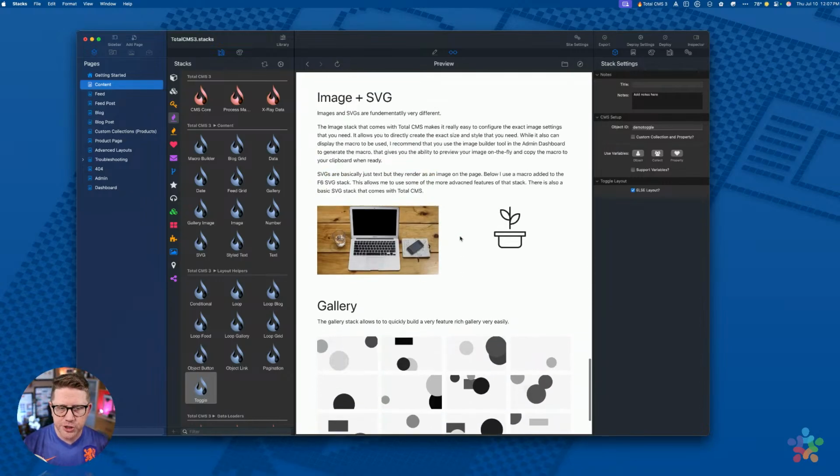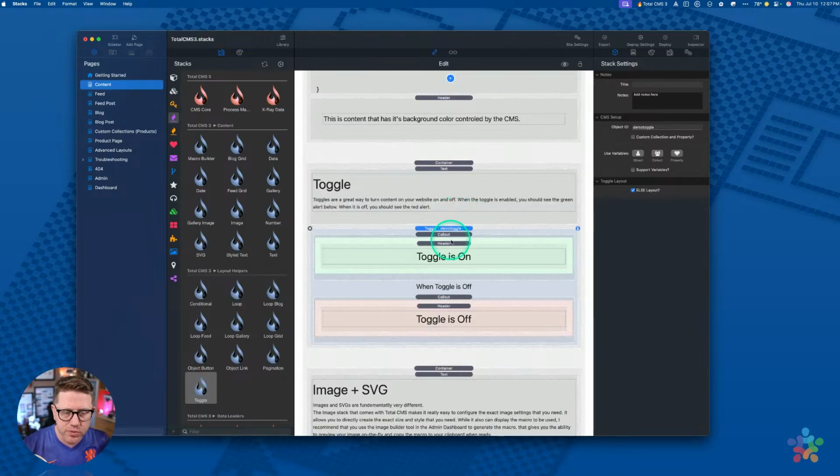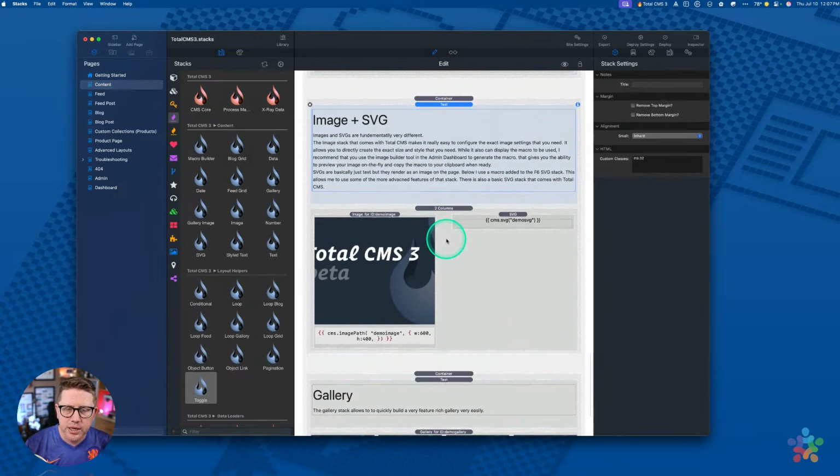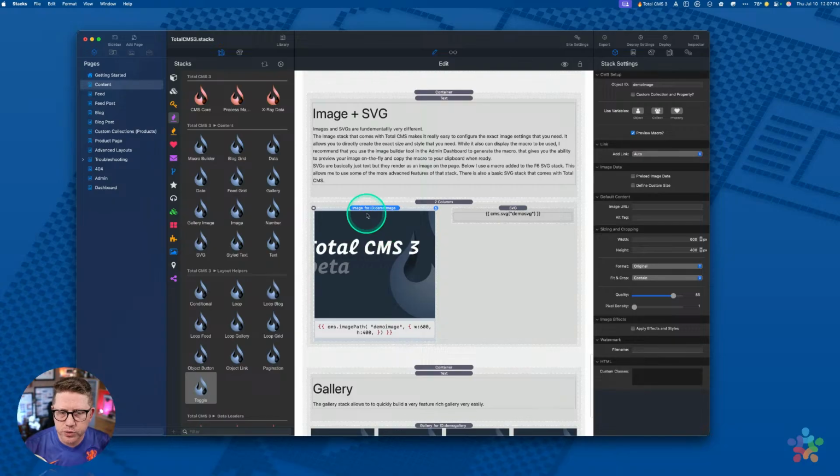Last two things, images and SVGs. So obviously with images, there's an image stack. I'd say the most simple way to get an image is using the stack. There are macros, and it's pasted down here, but use the stack, it's just easier. There are so many variables with creating images because Total CMS can actually modify images on the fly.